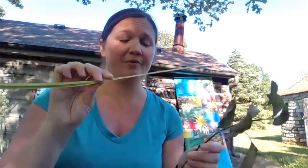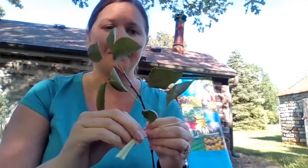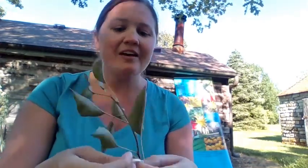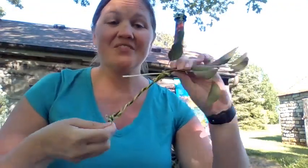I do have another piece that had fallen off in my flower bed. So now that it's fallen off, it's okay that I rip it. So I'm going to rip it or cut it if it's hard. And I am able to now use this to decorate. I can tie it around and make something that hangs off of it, make it a little stick-like. I can weave it through. Many different options. The cool thing with your fairy wand is you make it the way that you want. And to make things attach, just a quick little piece of tape is all you need if it's something that's not sticky.